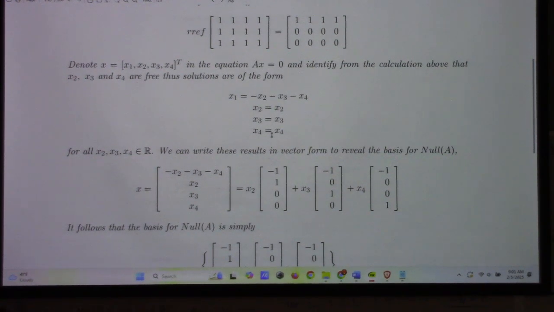And in fact, you could have guessed these. Once you start seeing what we're doing, you don't technically even need to go through this if you really understand what's going on. A sufficiently with-it student could just write the answer down. I totally think that's possible. But you don't have to do that because there is a straightforward calculational procedure, which is to row reduce the matrix and simply write down the equations for the homogeneous solution in this fashion, factor out the non-pivotal variables. The vectors which remain have to be linearly independent because of the structure here, and as such they form the basis for the null space.